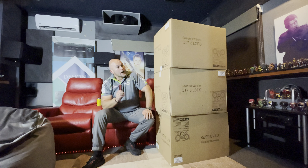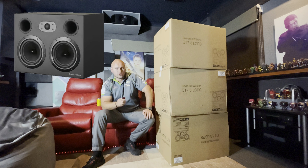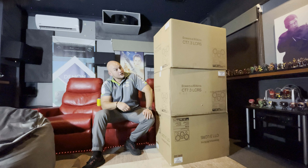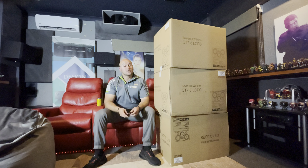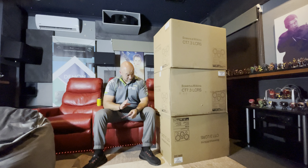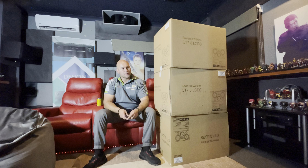I'm upgrading the Bowers & Wilkins Cinema. This should be the last upgrade in this cinema — as far as I can take this system, I think. As you guys can recall, in the original Bowers & Wilkins CT Cinema video, I put the CT7.4s as front because the 7.3s were sold out. They've come back in and I've just had other projects going, but I decided eventually to go and get the 7.3s. And because I have the Denon A1H now — 15-channel capable — why not use it?